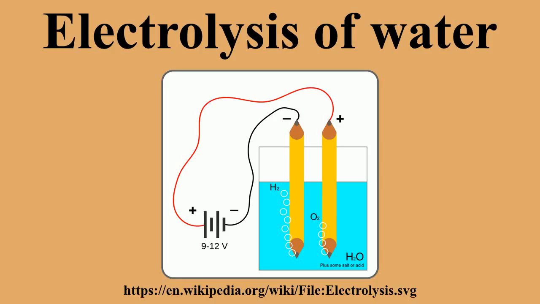Electrolyte selection. If the above-described processes occur in pure water, H+ cations will accumulate at the cathode and OH- anions will accumulate at the anode. This can be verified by adding a pH indicator to the water. The water near the cathode is basic while the water near the anode is acidic.